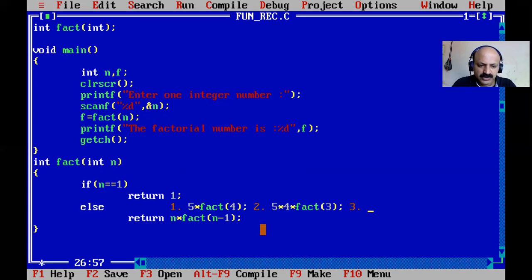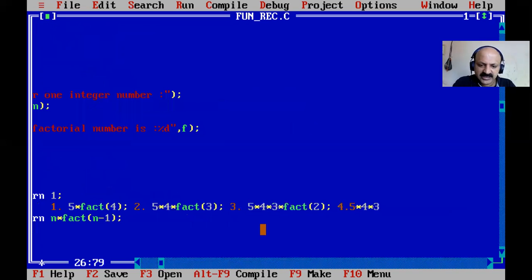Then the third call time, so 5 multiply 4 multiply 3, and again fact is called with 3 minus 1, so 2. It calls itself again, and then the fourth time, same sequence, so 5 multiply 4 multiply 3 multiply 2, because the next value is 2, and the next multiply fact 1.